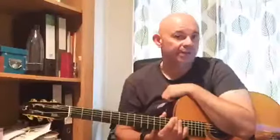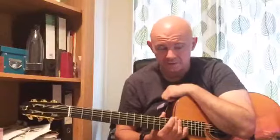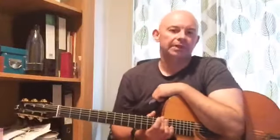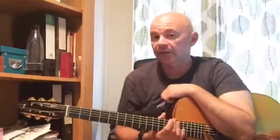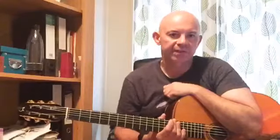Whenever you see a flat four in something, generally speaking, it sounds like a major third. So you can end up with scales that have two thirds, a minor third and a major third. You've got a similar thing happening in the melodic minor scale, the super Locrian or altered scale. It's like a Locrian mode with a flattened fourth. Well, that means everything's flattened, every single note. And a flattened fourth doesn't sound like a flattened fourth. It sounds like a major third. It is what it sounds like, no matter what any theory person might tell you. They might say, oh, it's a flat four, but it sounds like a major third, and the listener is going to perceive it as a major third.